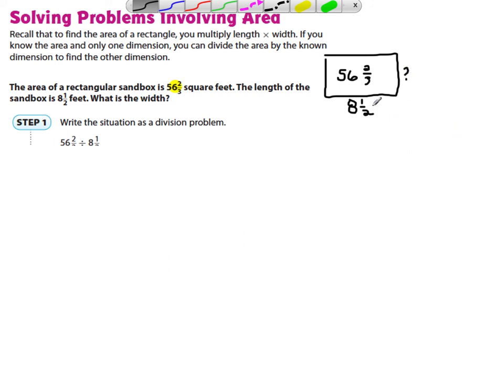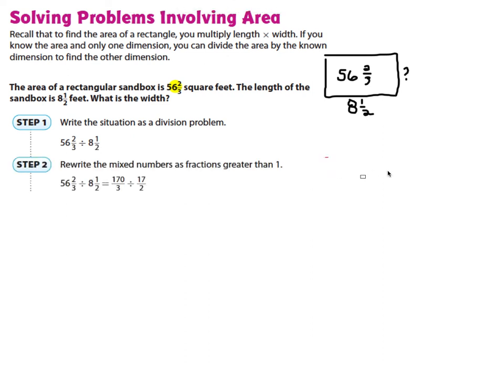And you remember that if I multiply the 8.5 times this length here, I get this. So it just goes without saying that I can divide this number by one of the side lengths and that'll give me the other side length. Okay? So follow me here. I got it set up.